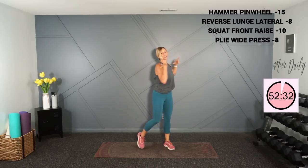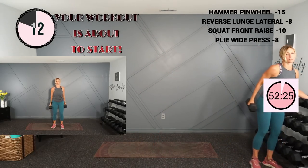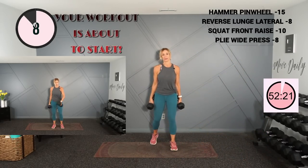Alrighty, there's the first set of exercises. Only once. Are you ready? Let's do it. Alright, I think I'm just gonna start with my 15s on this pinwheel curl hammer curl combo. Go lighter if you like.